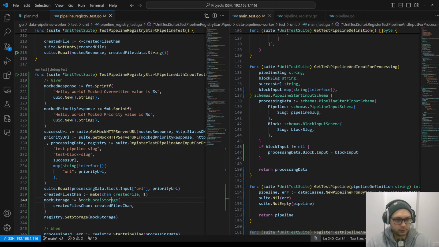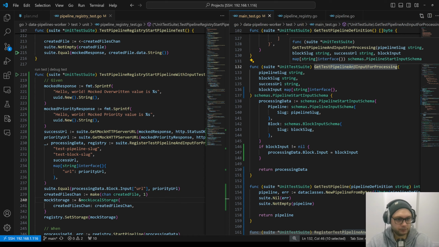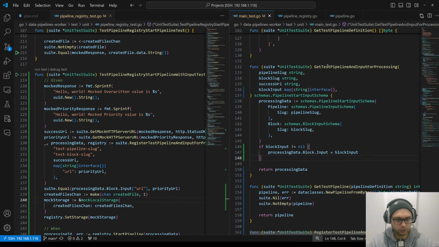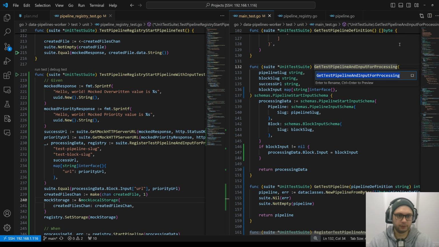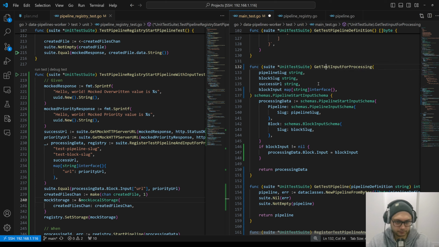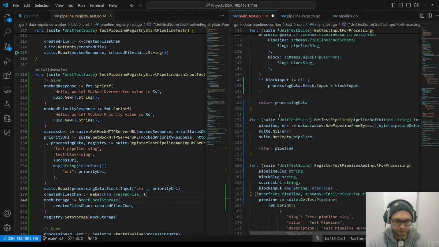So this method was get test pipeline and input. There is no longer need of test pipeline, refactor, rename symbol. Get test input. That is not needed.